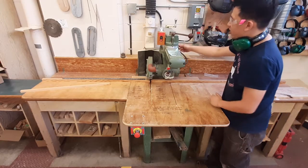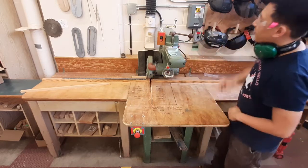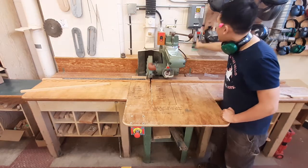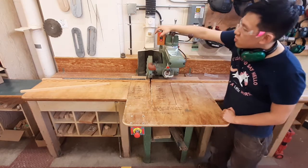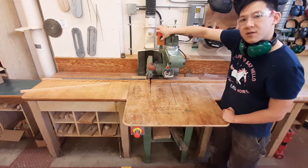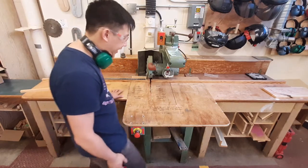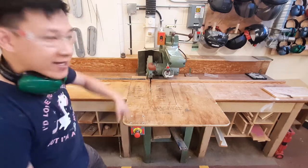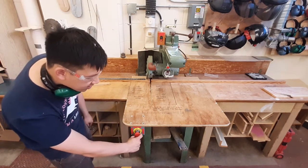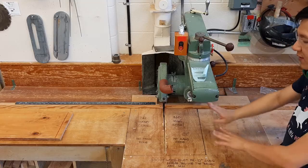The knob is called the carriage lock. The on/off switch is up here. There's also a lockout switch — right now if I flip it to the locked-out position and try to turn the machine on, it won't turn on. Once I flip the switch up, it's plugged in and it will cut. Down here is the emergency switch — you can bump it with your hip if something goes wrong. If you accidentally tap it, just twist the arrow and it will pop out so you can turn the machine back on.